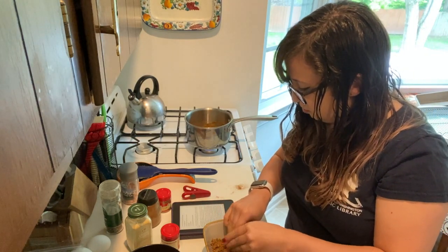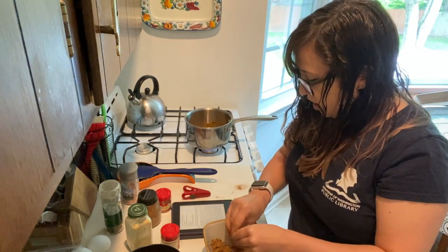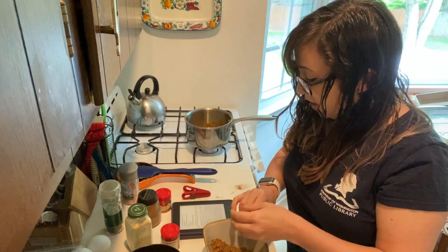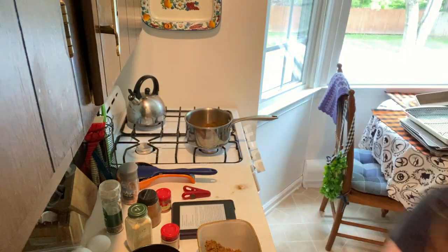What we're going to do is then remove the pot from the heat and add in our sugar, brown sugar, applesauce, and some cream cheese. This recipe also calls for cream cheese. Amazing. Let me wash my hands.